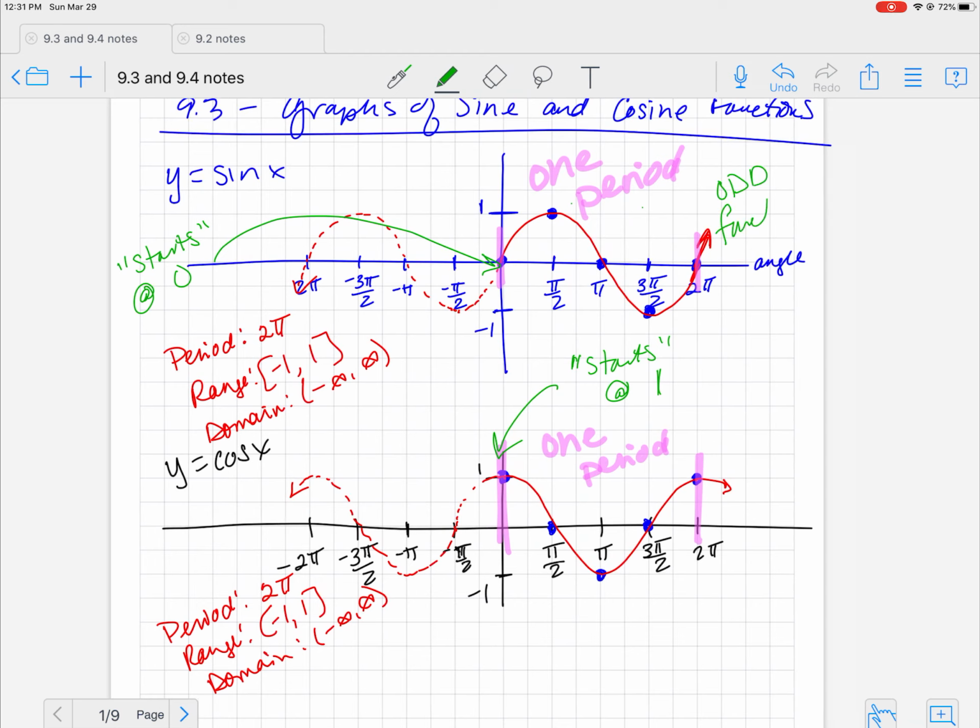What did we say if I have a function that is symmetric about the origin? What was that called? An odd function. Sine is an odd function. All right. What did we say here if I have a function over here and then the mirror of it is on the other side of my y-axis? Do you remember what that one was called? It's an even function.